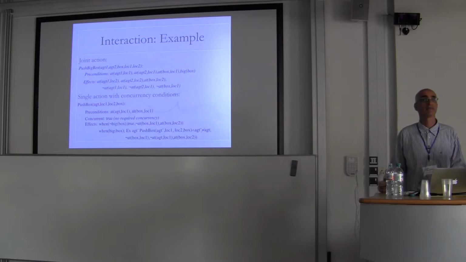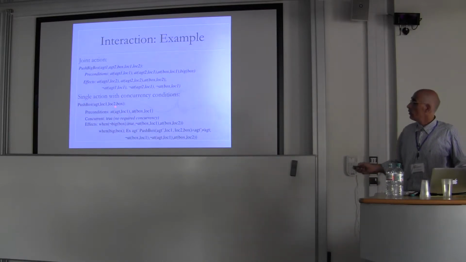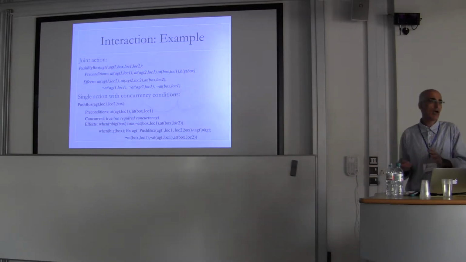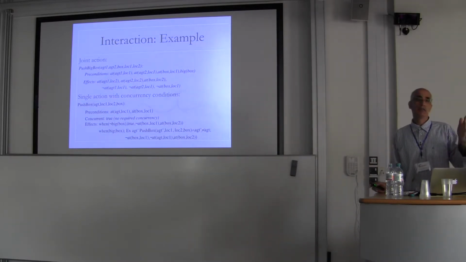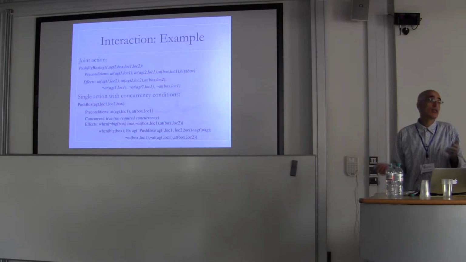So if there are few interactions, you'll have a few cases of conditions, and this will be an economical way of representing things. Yes? But how do you make sure that these actions happen at the same time if they need to be concurrent? So when you plan for it, you have to have a planning algorithm that is able to use this description. How it does that, I'm not going to talk about, there are ways of doing this. When it outputs a solution, the solution will be basically a sequence of individual actions, some of which may be in parallel.